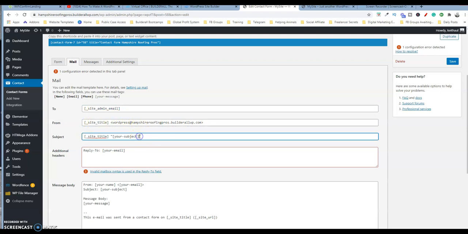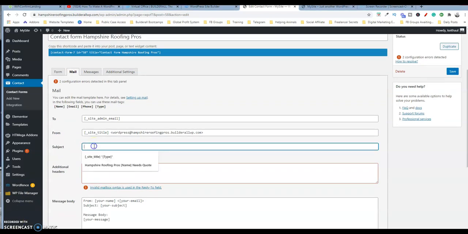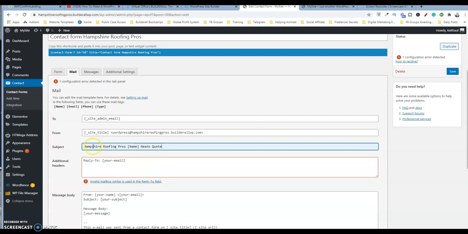Your subject is going to be, let's see, I'm going to put in something different here, so I'm going to backspace over this. So what I'm going to do is I'm going to put in this. So this is just basically free-form text right here. These brackets here, it's going to take the name field that we created in the actual contact form.